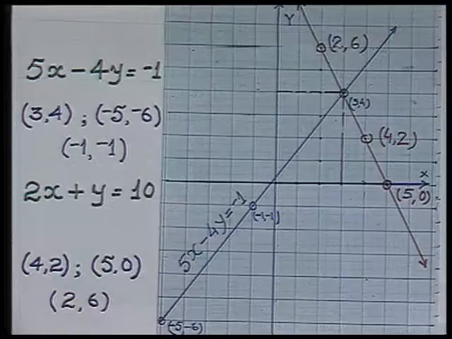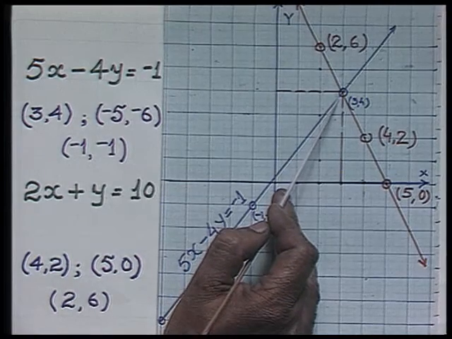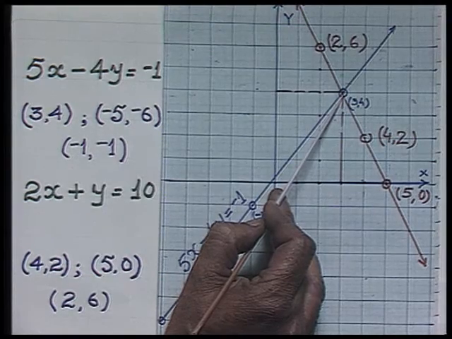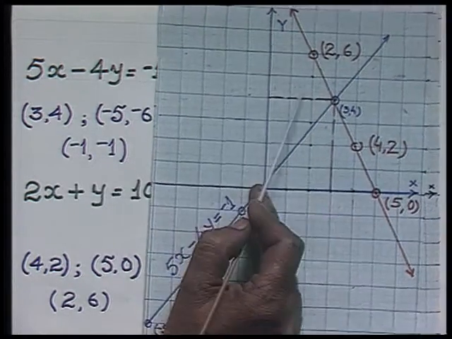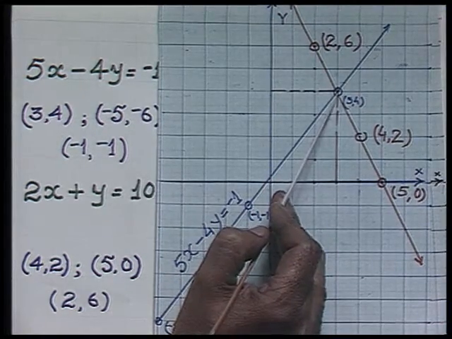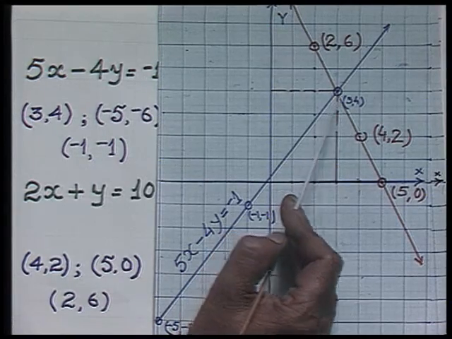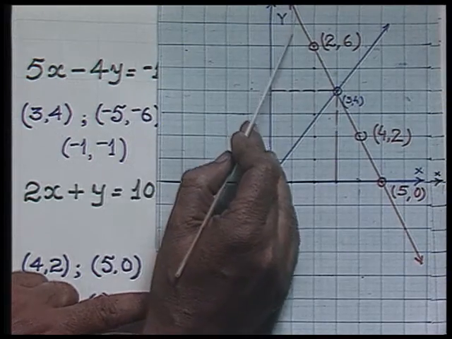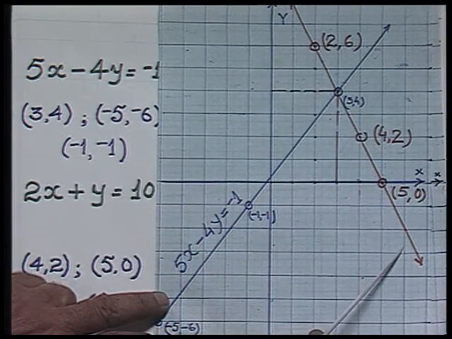So here when we plotted the graph for the two equations, we found that the two lines are intersecting at one point. Let's have a look at the graph once again. Here the two lines are intersecting at this point. Is there any other point where these two lines are intersecting? Obviously, there is no other point. So this point with ordered pair (3, 4) is satisfying the first equation whose line is over here, and the second equation whose line is this one.